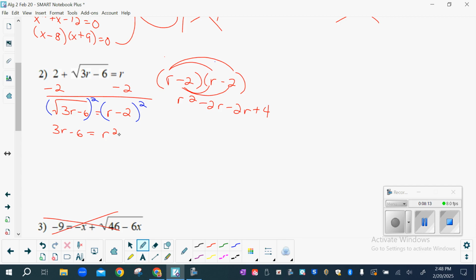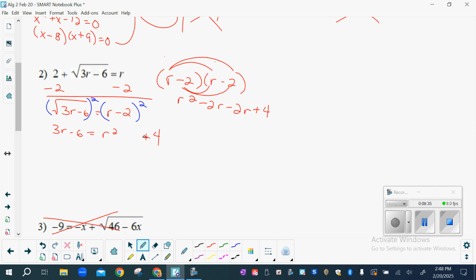And then I'm going to just say something real quick. Frequently, students will say, my answer is r squared plus 4. What are they doing wrong if they just get r squared plus 4? They're not doing that middle part. They're not multiplying r minus 2 times r minus 2 twice. You don't have any rule that says you can distribute an exponent.